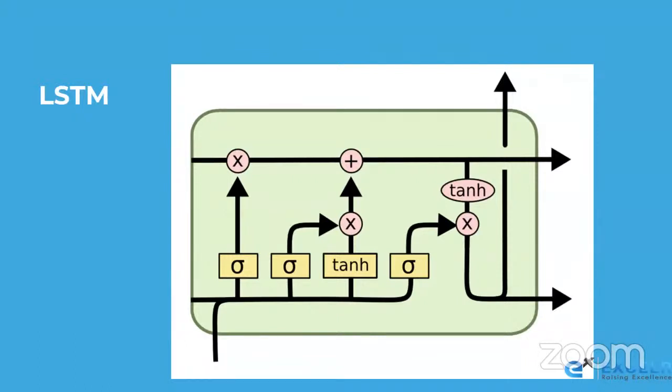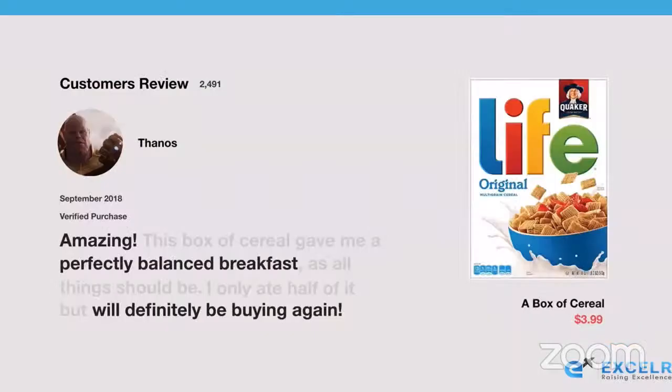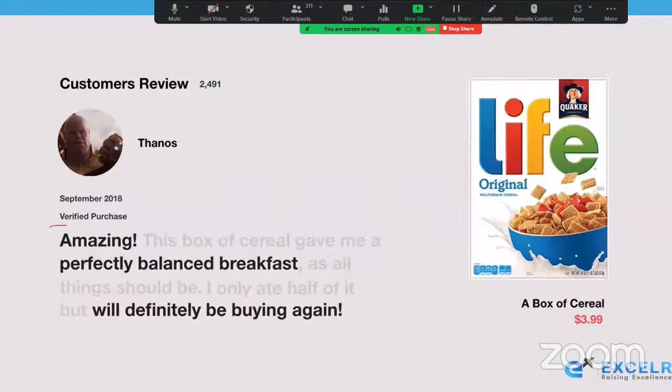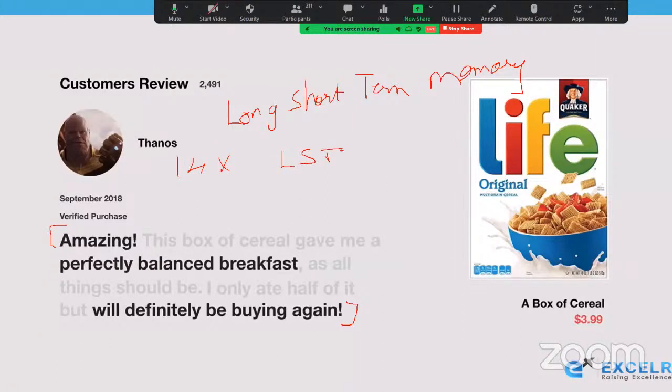It is a technique where it is able to hold data as a part of memory, which means that, let's take the same example. When I run the same statement with an LSTM, that is long short term memory, long or short term memory, that's how they say. In this case, I can fix a memory block. For example, I can fix 40 or maybe let's say 14 LSTM blocks. I have 14 LSTM blocks, which means that these LSTM blocks can save words.